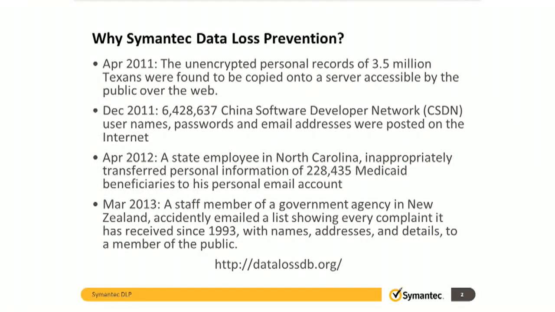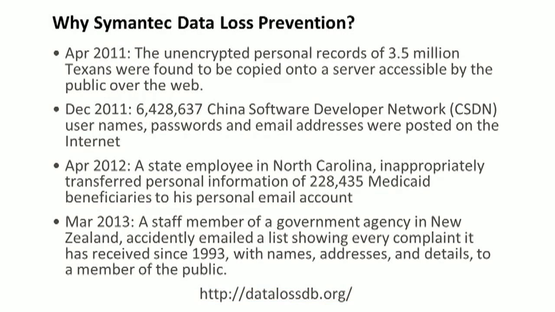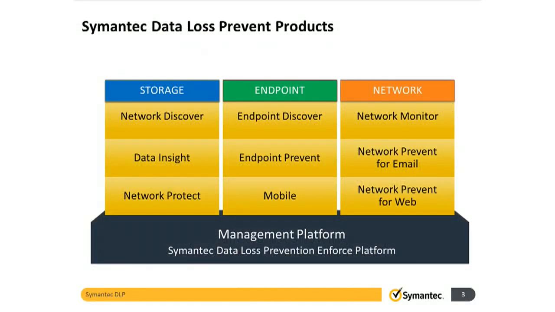In the past several years, we have seen many breaches of confidential data that could have been prevented if a data loss prevention solution had been in place. Here are some high-profile examples. Symantec Data Loss Prevention covers the data loss vectors across the network, end-user endpoints, and storage locations. By leveraging all the available components of the DLP suite, we are able to provide a comprehensive approach to securing both data at rest and data in motion.